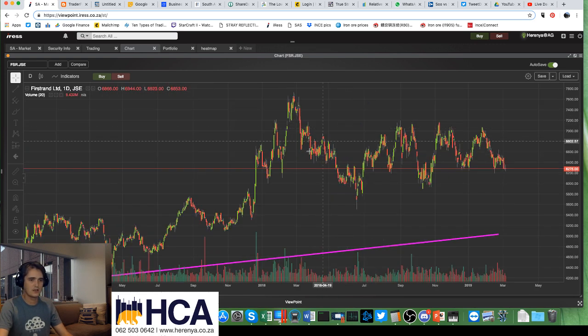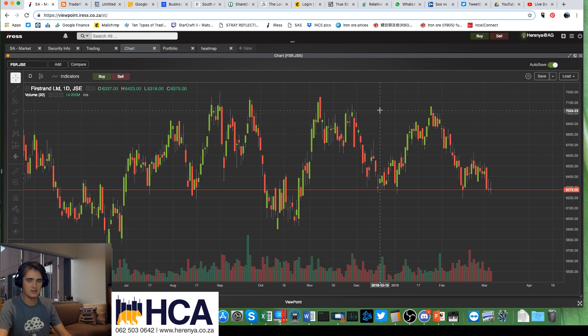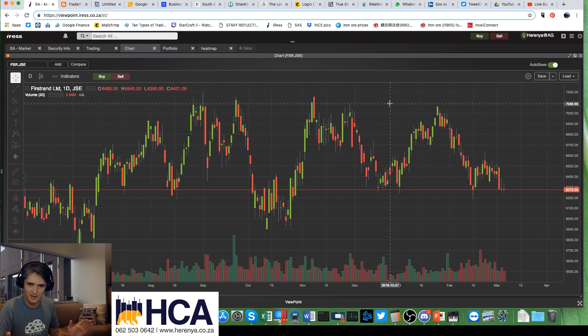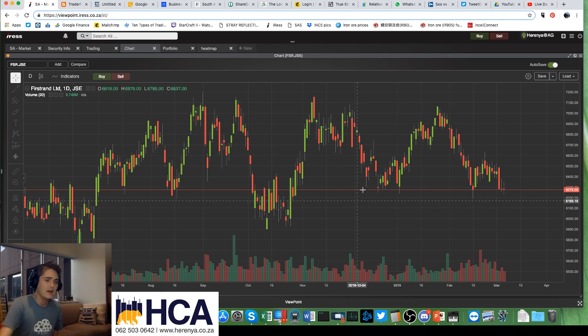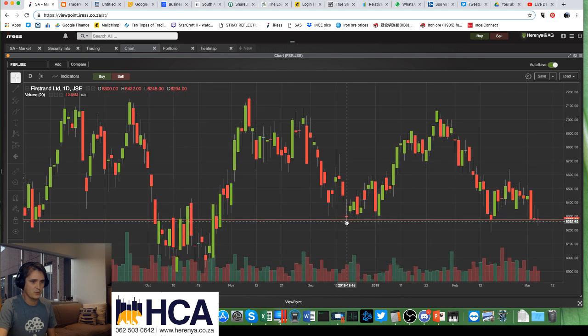We then also would like to see support and resistance levels. So let's have a look at the DeMark or Williams method. Here we have a low bar or a low candle, and we ask, is this a significant support level? Yes, the bar just before it has a higher low, and the one just after it has a higher low. So that is in fact a confirmed DeMark or Williams method low bar.